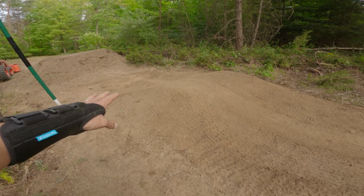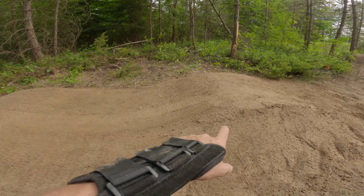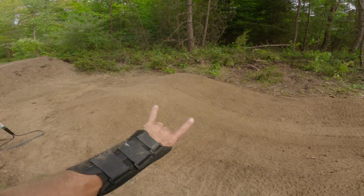So now what I do at this point, once it's all packed in, I'm gonna grab the one wheel that's right over there. I'm gonna pack this whole thing in with the one wheel. You can see I kind of did it already. But yeah, we're gonna pack this in and get it all smooth and ready to go.